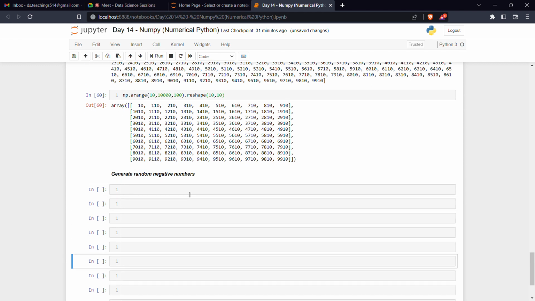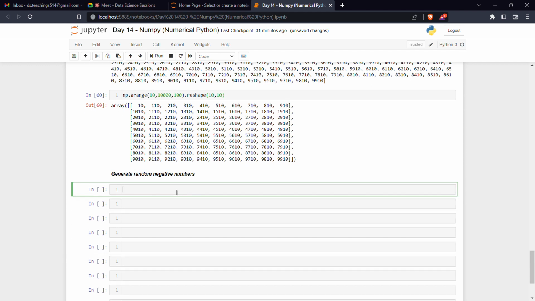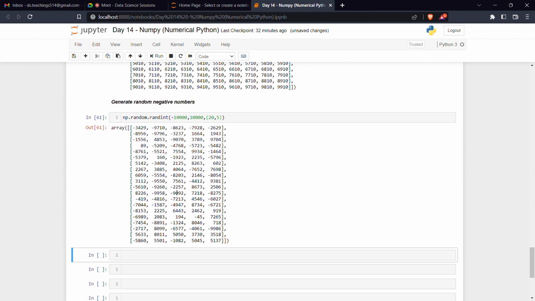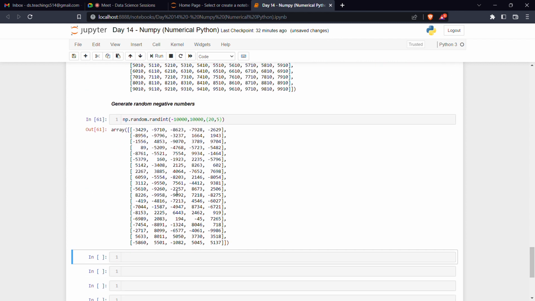For generating negative random numbers, you can use np dot random dot randint. You can mention a negative starting value, so let's say minus 10,000 comma plus 10,000. I will generate a shape of 20 comma 5. That means 100 values only, but the shape changes. You can see here 20 comma 5, 20 rows and 5 columns.